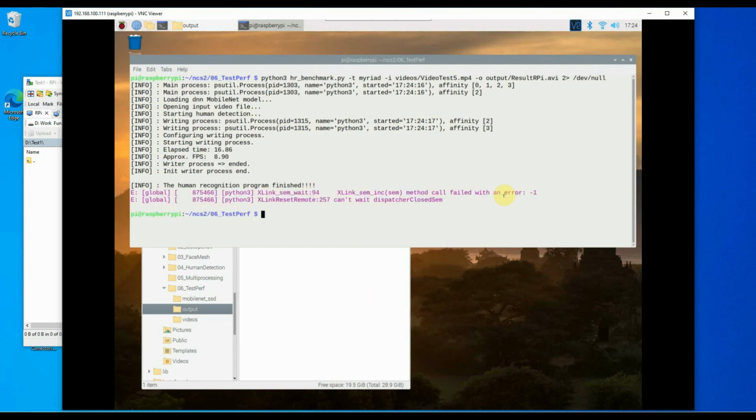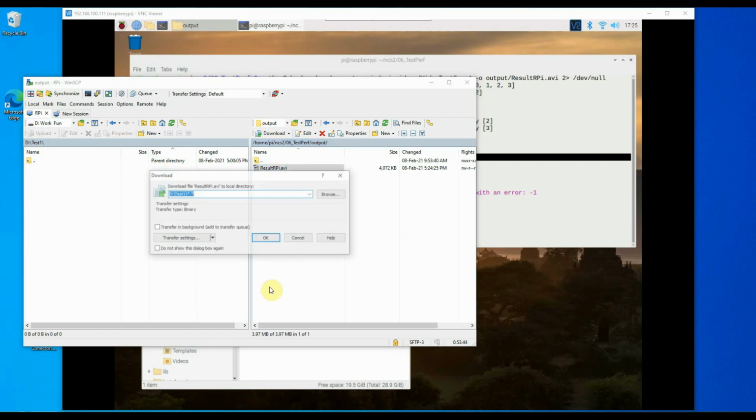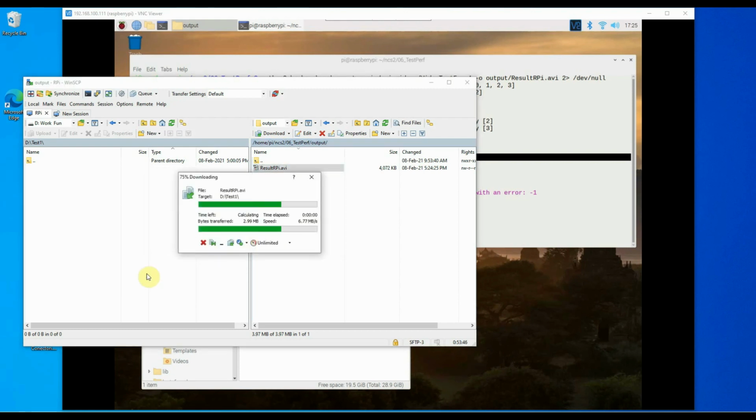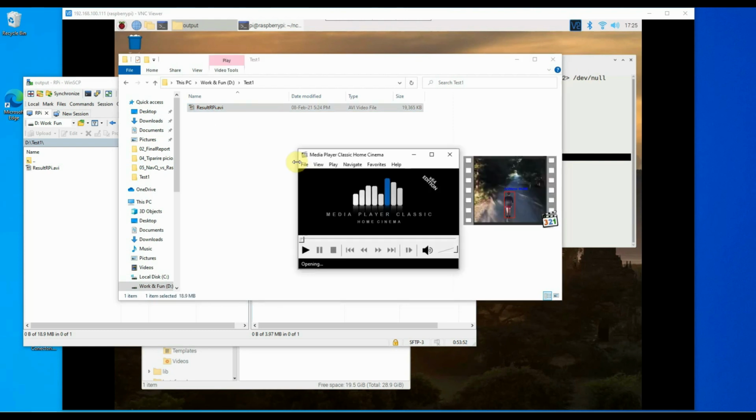The process ended, and we can see that using the support of the Neural Compute Stick 2, we get 8.9 frames per second. And in a similar mode, we'll download the file to the personal computer, and we'll start to play it.